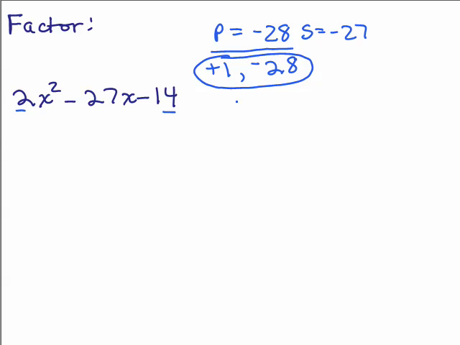Alright, but let's say you didn't know that and you could always just list them all and then at that point, you could realize that it's going to be 1 and the negative 28. Alright, so now what's the next step?